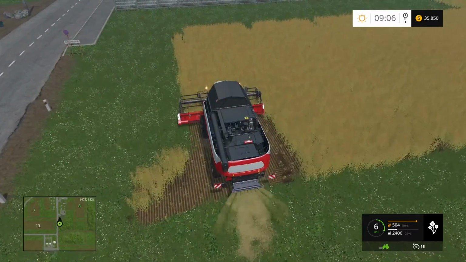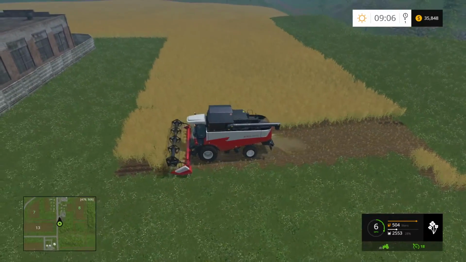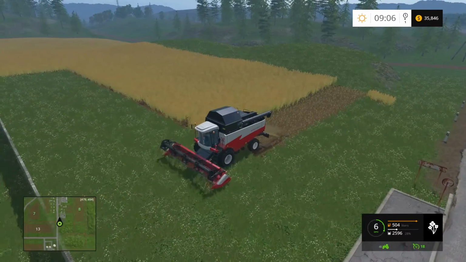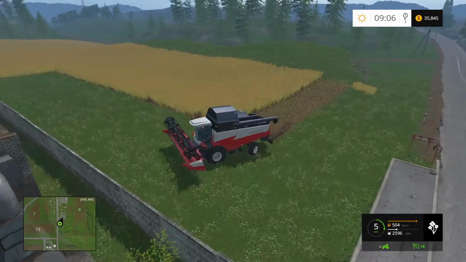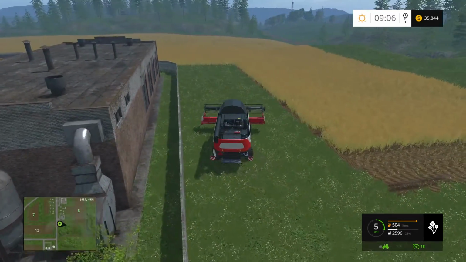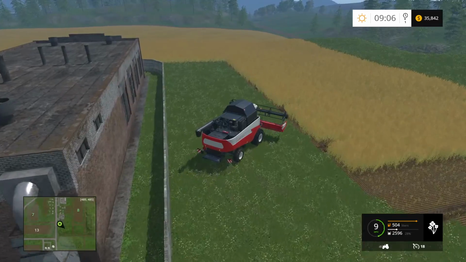Alright. Well, we may come back for that little bit. I want to see how he does on hire worker here. See if he backs into this fence. Making his turn. Yeah, he's going to back into it. That's way too close. He can't even make his full turn.